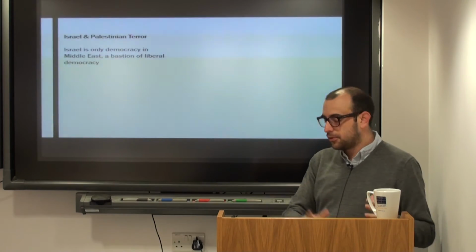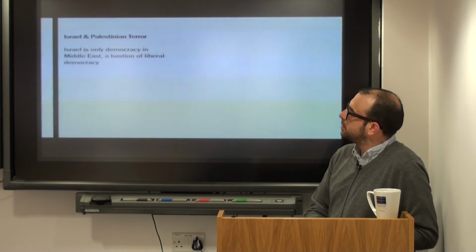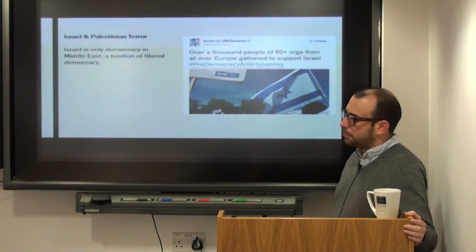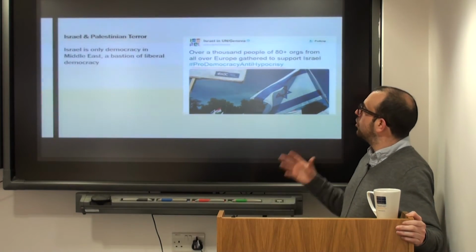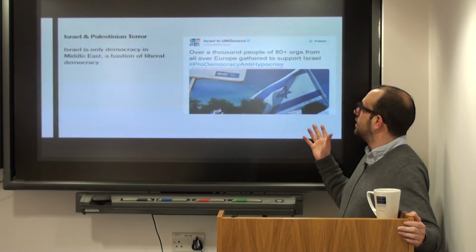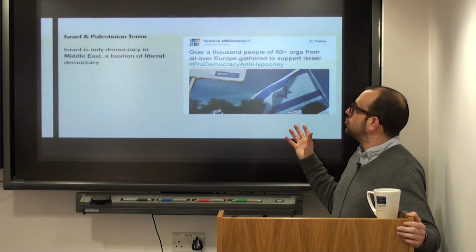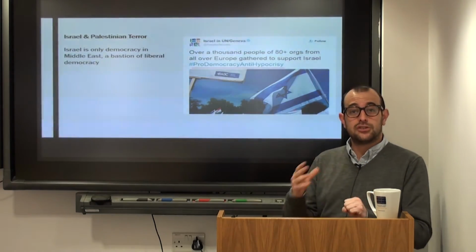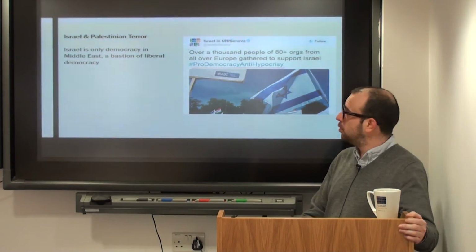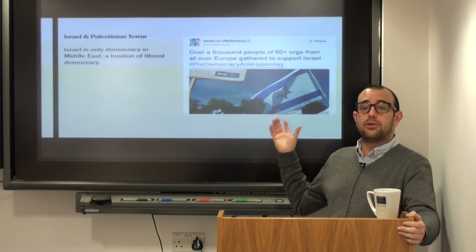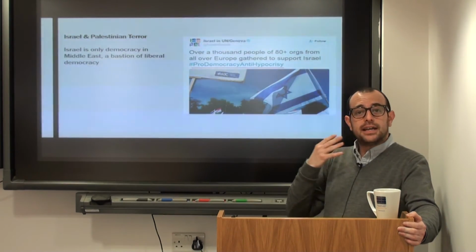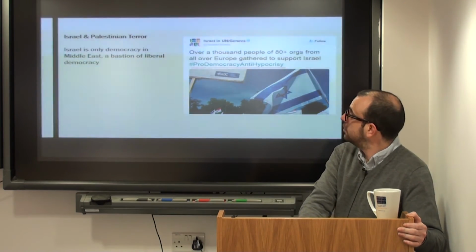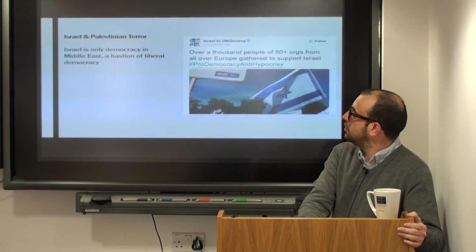So the first assertion, Israel is the only democracy in the Middle East, and it's a bastion of liberal democracy. And here we have a tweet published a few weeks ago by the Israeli mission to the UN in Geneva, saying over 1,000 people from 80+ organizations from all over Europe gathered to support Israel, #pro-democracy, anti-hypocrisy. So first of all, this comes to show that Israel is a democracy. It is a democracy that has global support, and that these people are tired of the UN hypocrisy. The hypocrisy being that Israel is routinely criticized in the UN, while not Palestinian terrorists. They quite seldom are attacked in the UN forums.